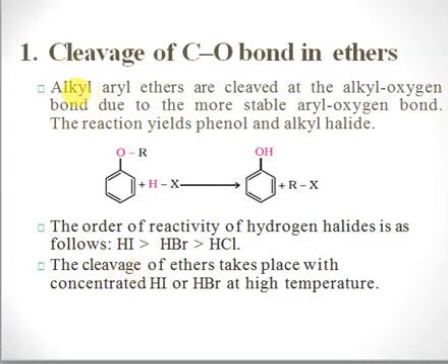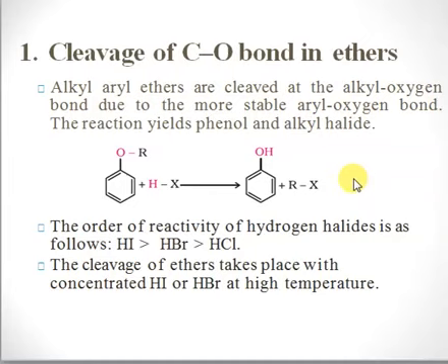Right, so if instead of simple ethers we have an alkyl aryl ether, suppose we have an R group and a benzene ring attached, in that case it's only the alkyl oxygen bond which is broken. We don't break the bond between oxygen and the aryl fragment. So it's only the bond between oxygen and the R group that's broken. The reason is that if the aryl bond were broken, we would get a phenol, and phenol is highly stable. So cleavage of the bond in alkyl aryl ether results in formation of a phenol and an alkyl halide.